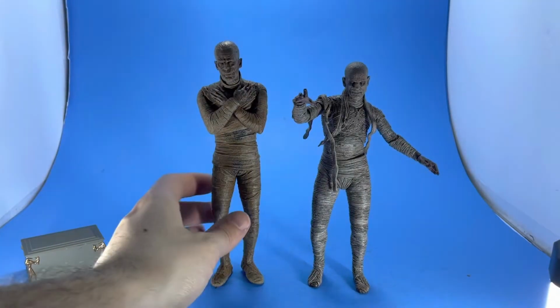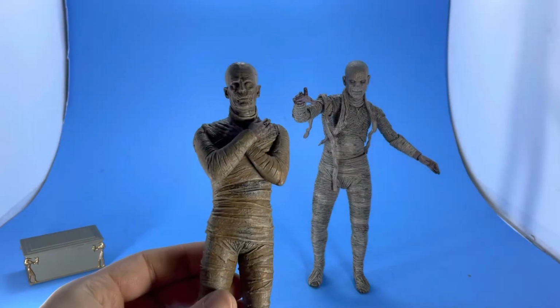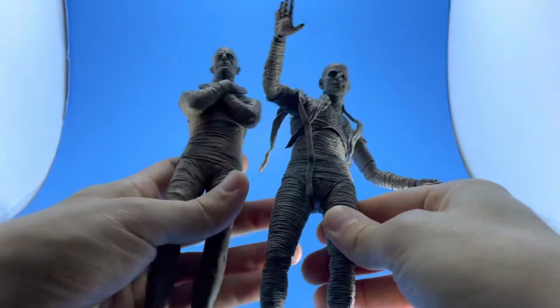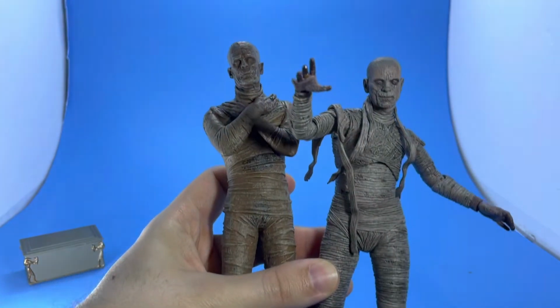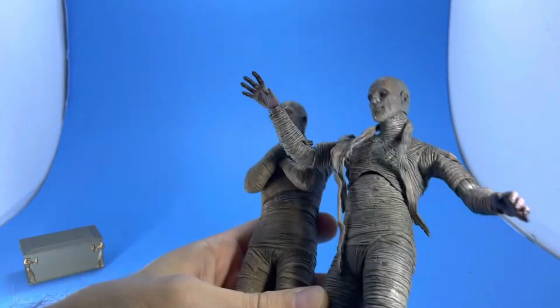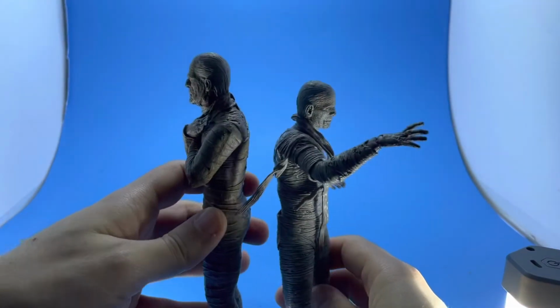Yeah, that's awesome. So here's a Sideshow figure. And again, it was okay for what it was, but there is no articulation. It's just a solid piece. Likeness is not really there, but for what they have, I don't know, it's like a cartoony version. But there's your comparison. So the Neca one, that face is photorealistic in comparison.